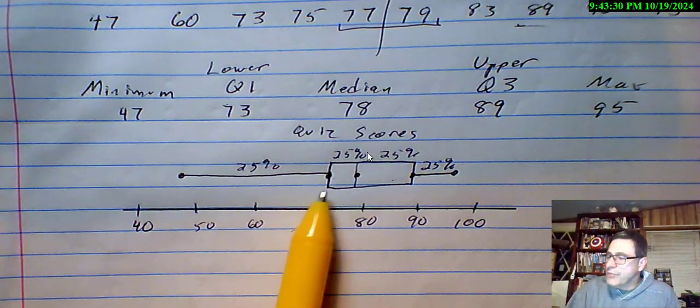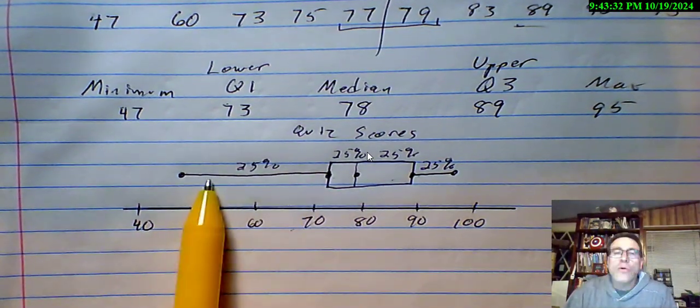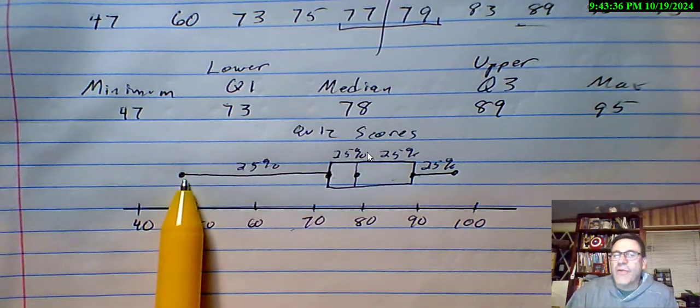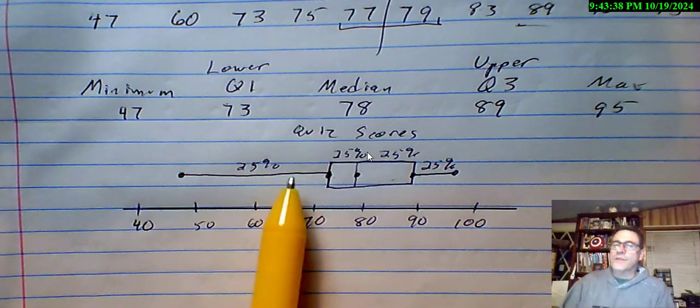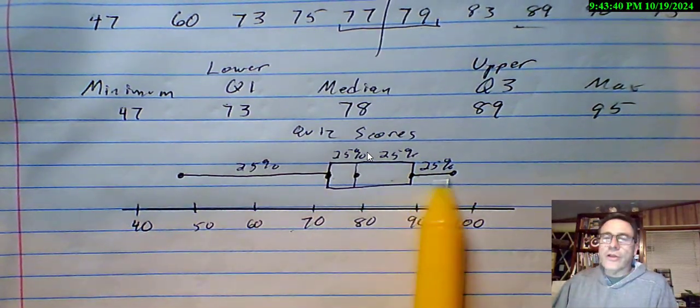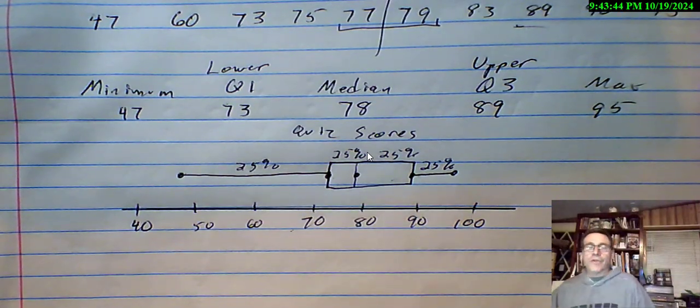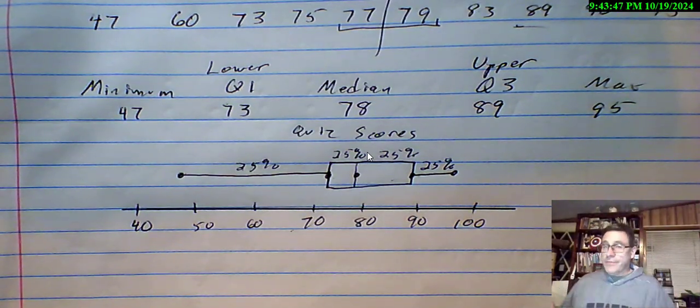I can see there's a pretty good spread here in that lower 25%, so that was kind of a clue that this was sort of an outlier. It was really different from most of the other scores. And there's a cluster of points that are close to each other around that upper 25%. All right, so that's how you build a box and whisker plot. And then what we're going to do is answer a couple questions. We're going to look at a couple and just draw some conclusions from them.